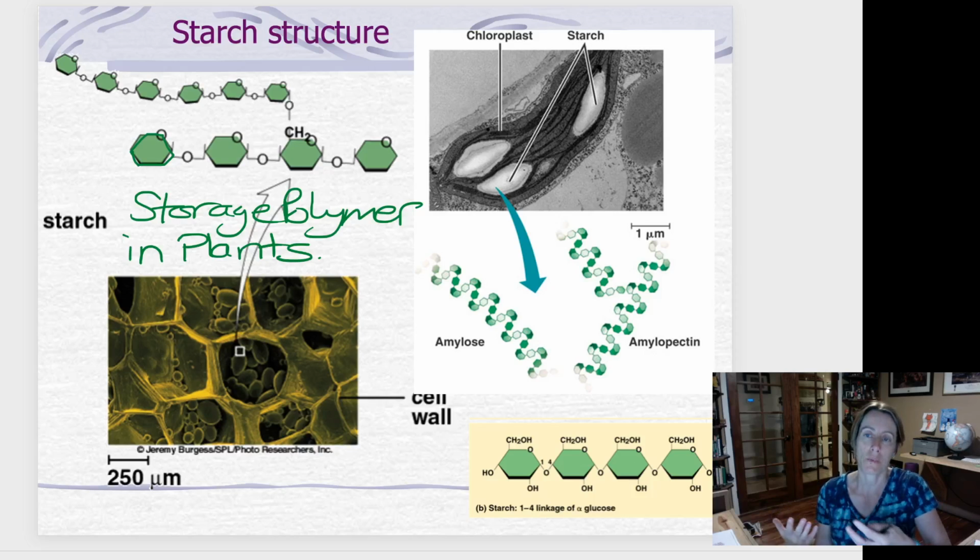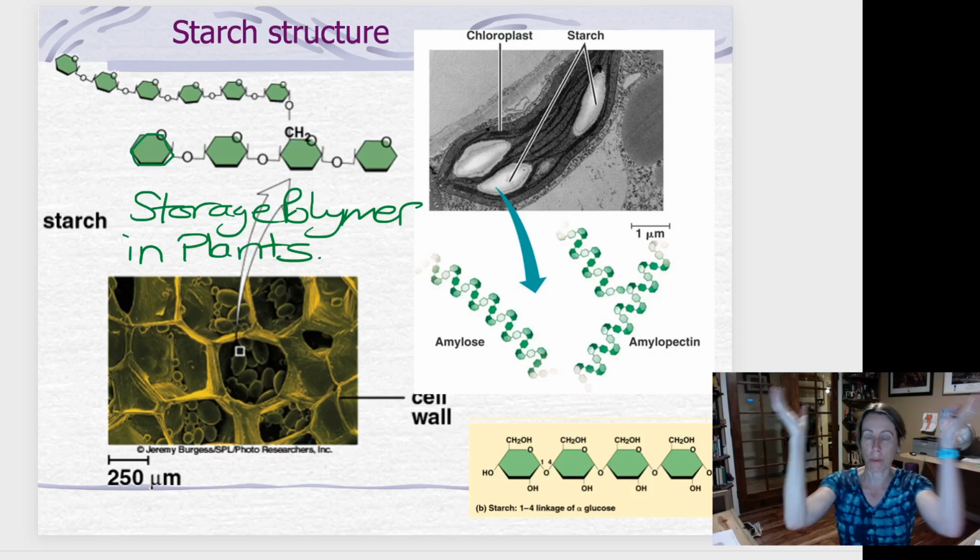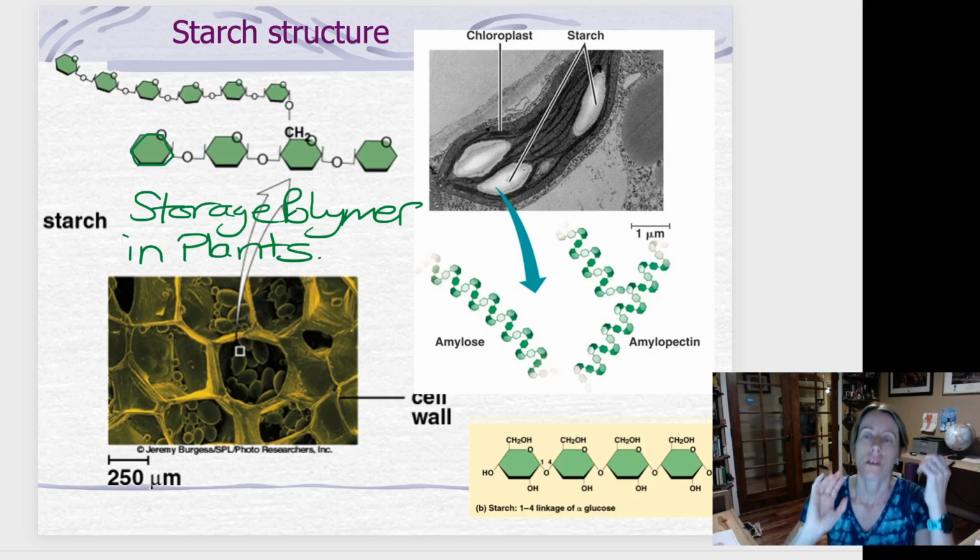And then when the weather gets warm again and the plant can sense that, it can then use those starch molecules to release glucose back to the plant, and the plant can sprout up again and start growing. A farmer basically interrupts that cycle and says, hey, I'm going to dig up that potato and take that store of glucose for me, and I'm going to eat it.